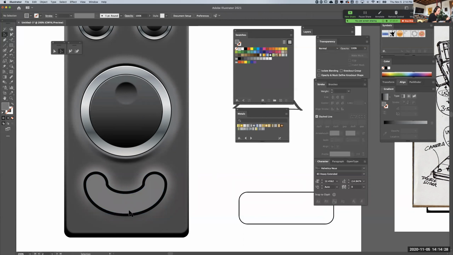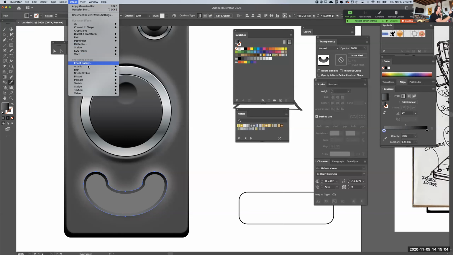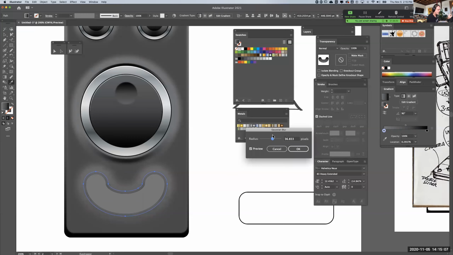Okay, I'm going to deal with this later, but for now, I want it to have this gradient. So I'm just going to simply select the eyedropper, select that, and instead of left to right, I'm going to go 90 degrees. So right here, 90 degrees there, and flip it. And the way to flip it is this. You can also go 180 degrees or whatever, but oh, actually, no, I want it the other way around. So my bad. I do want it like that. And I want the transition to be way nicer. Okay. And I'm going to blur that, just like I blurred this. So effect, blur, Gaussian blur, way smaller than that. So something a little bit like that.